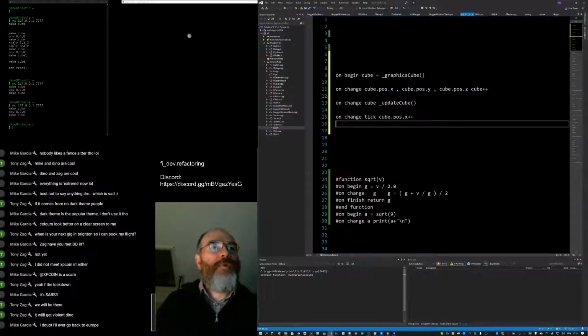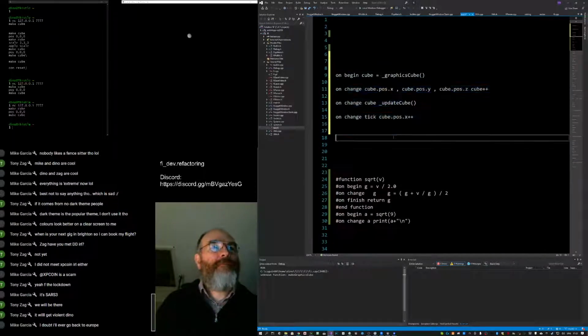So we've got a 4-line program in Phi that makes a cube and should animate it. On begin, create the cube. When X, Y, or Z of the cube position changes, flag that the cube has changed. When we flag that the cube has changed, update the cube.